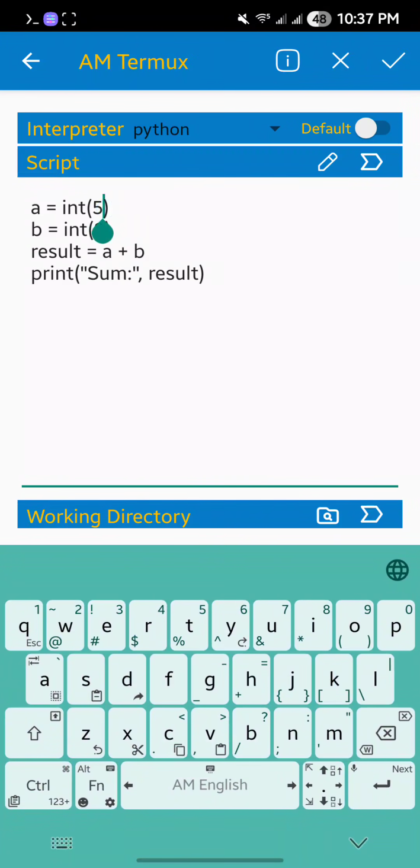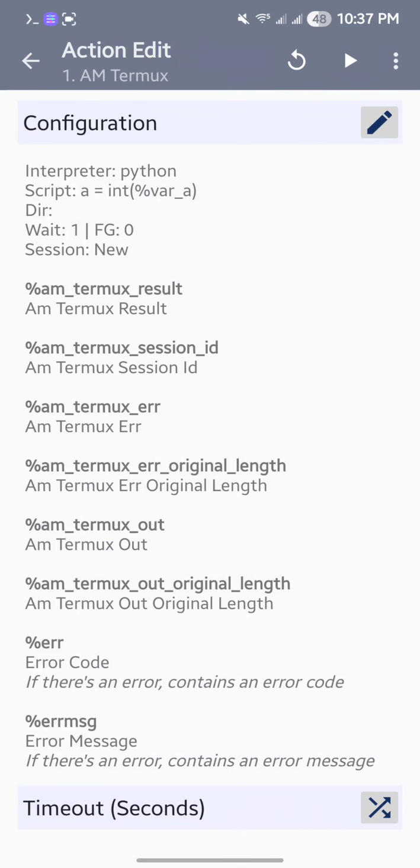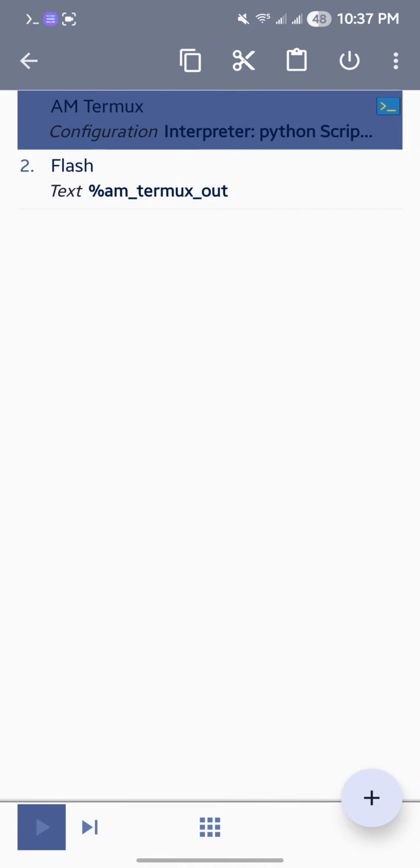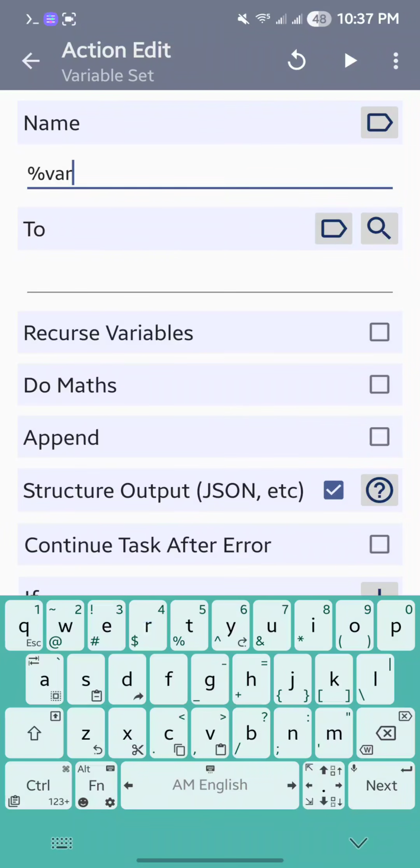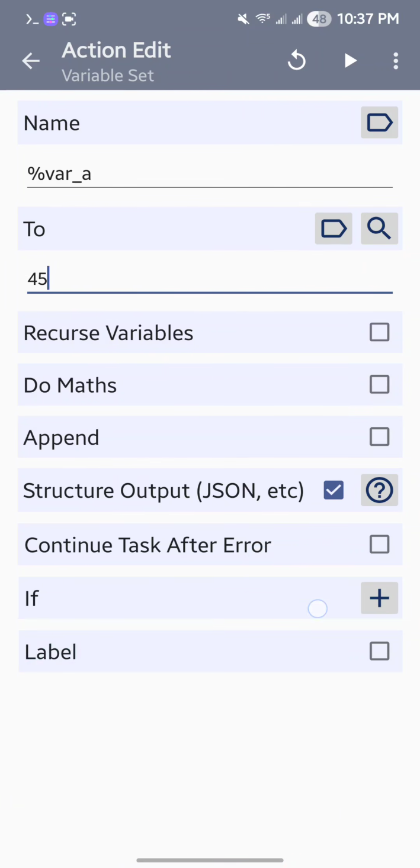Sometimes we need to have a variable here, so we can say var a, and we can have var b. This is nothing but Tasker variables. Let me create those variables, var a and var b. Variable Set var a, which is 45.